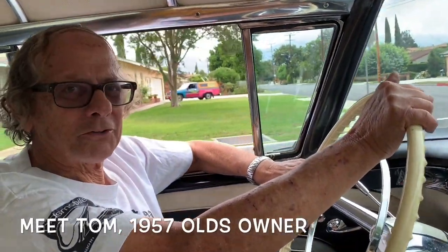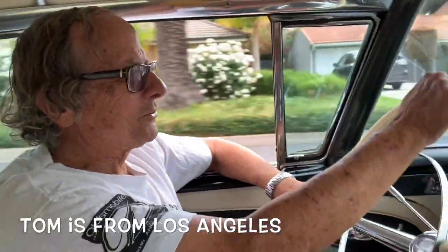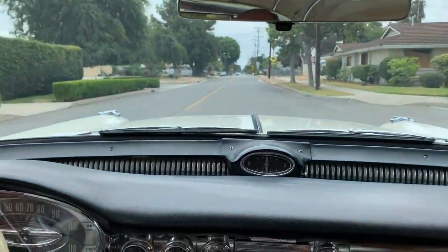Late '57, for my mother's wedding anniversary, my dad bought her a new '57 Olds. My mother was not too happy with it because she wanted to keep her '54 Ford station wagon. We had this '57 Olds, and I don't think anybody ever passed us on the road. My dad was the fastest person on the road. That car had so much power. No one ever passed my dad in that car.